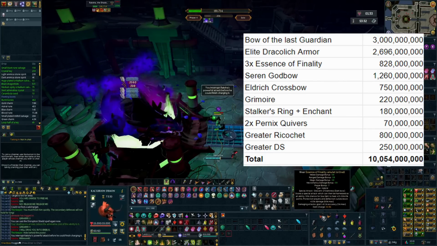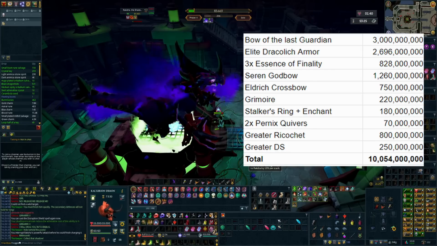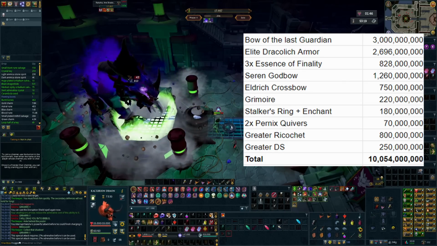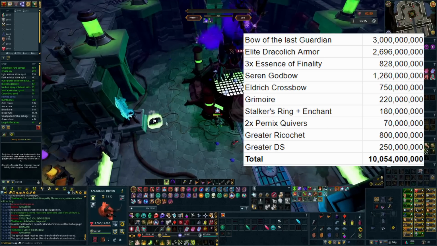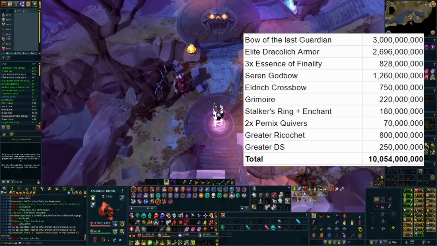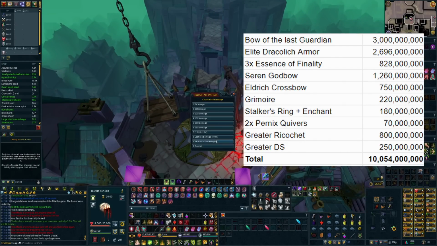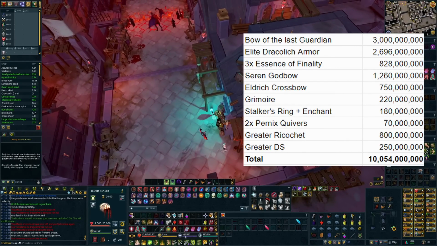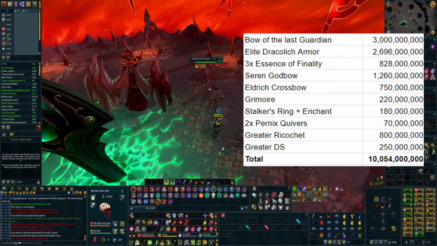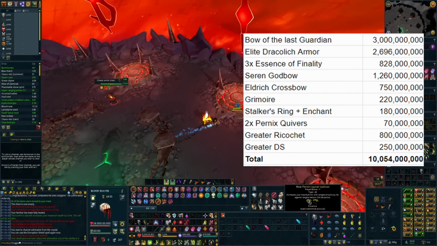You're also going to need 3 Essences of Finality. This, I guess, costs somewhere around 800 to 830 million GP. You are also going to need a Seren Godbow, which costs about 1.25-ish billion GP. The Eldritch Crossbow costs about 750 mil. The Grimoire is about 220 mil. The Stalker's Ring and the enchantment is about 180 mil. 2 Pernix Quivers is going to run about 70 mil. Those are pretty cheap. Greater Ricochet, it looks like it's about 800 mil, and then Greater Death Swiftness is about 250 mil, making the grand total of best in slot range gear come out to about 10 billion GP total.